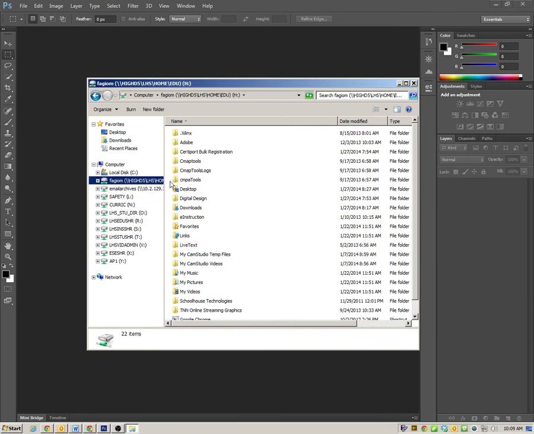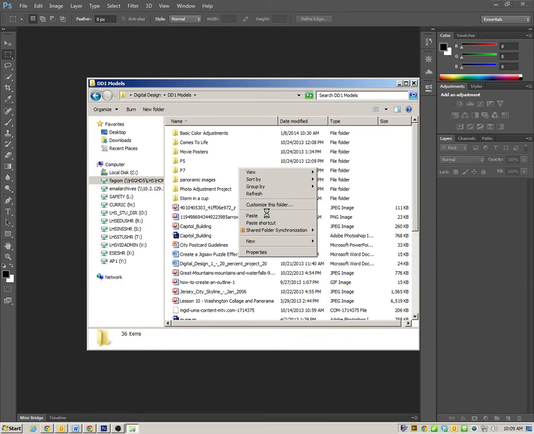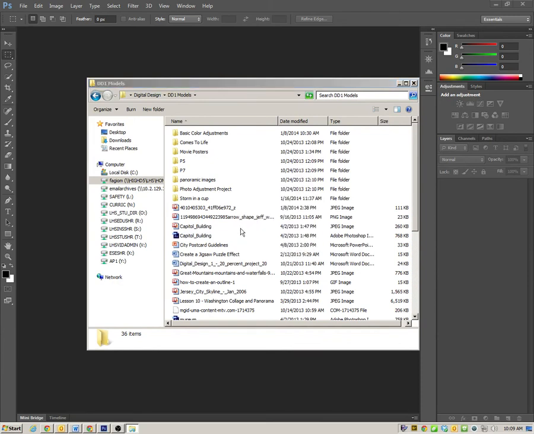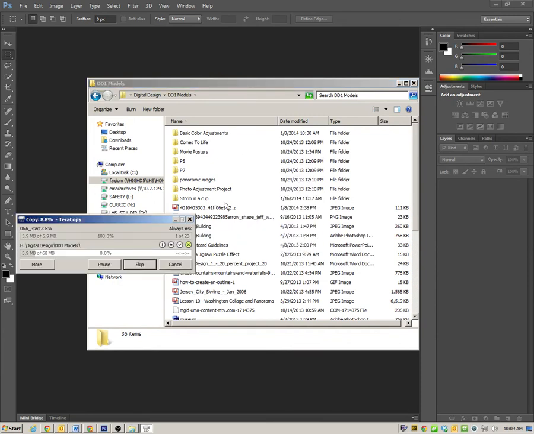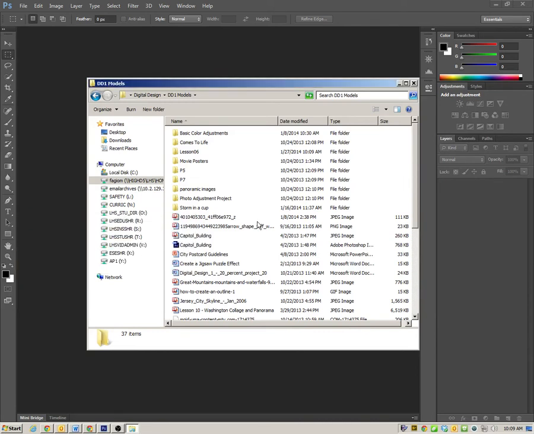Now you have your student numbers, I have my own account here. I'm going into my own folder here and pasting it. Because you're going to want to save these and use them, so you really need to have them saved into your own account. It won't let you save if they're in the shared drive, if they're left there. So this is really an important step. You must copy and paste that entire folder into your student account, otherwise this lesson will not work.